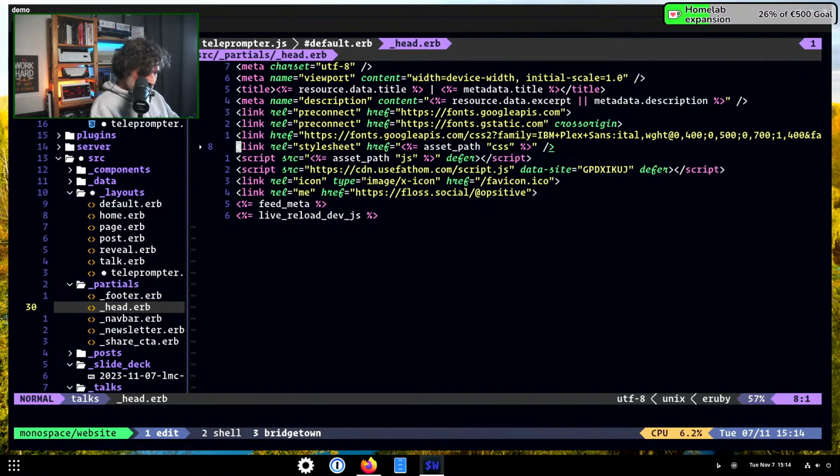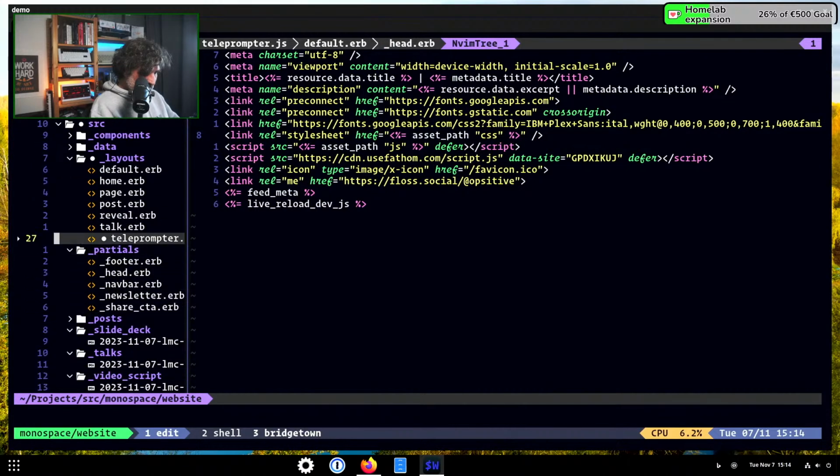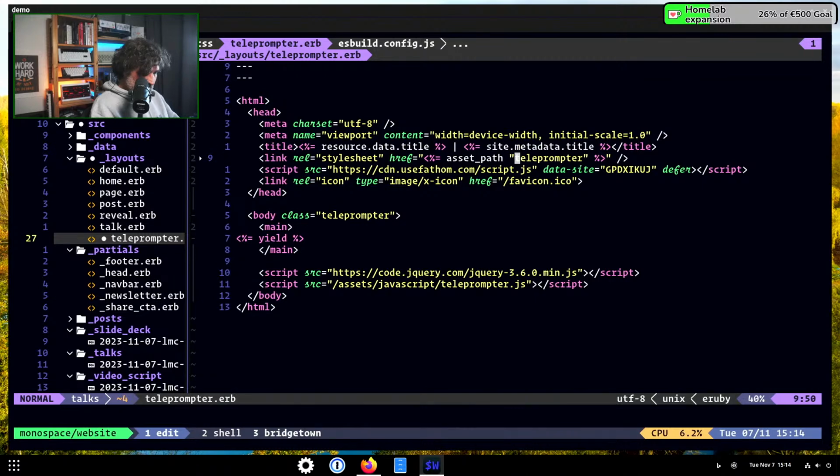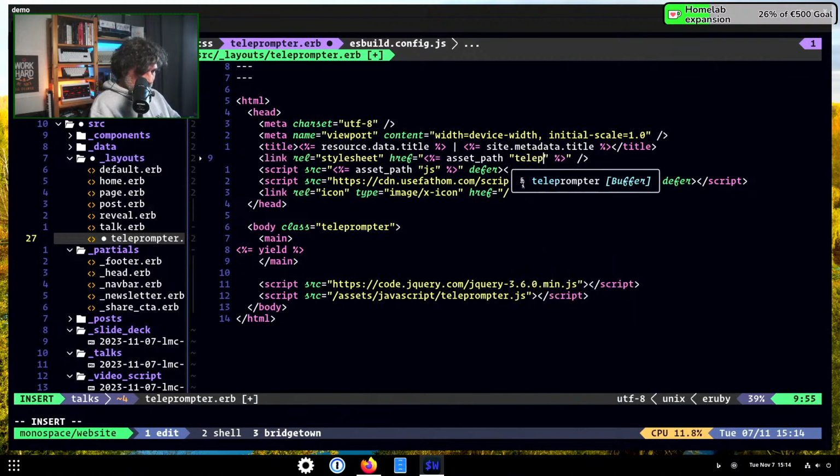So let's go into here and say we won't use asset path CSS, it's asset path teleprompter. I don't actually know how this works. And asset path JS.